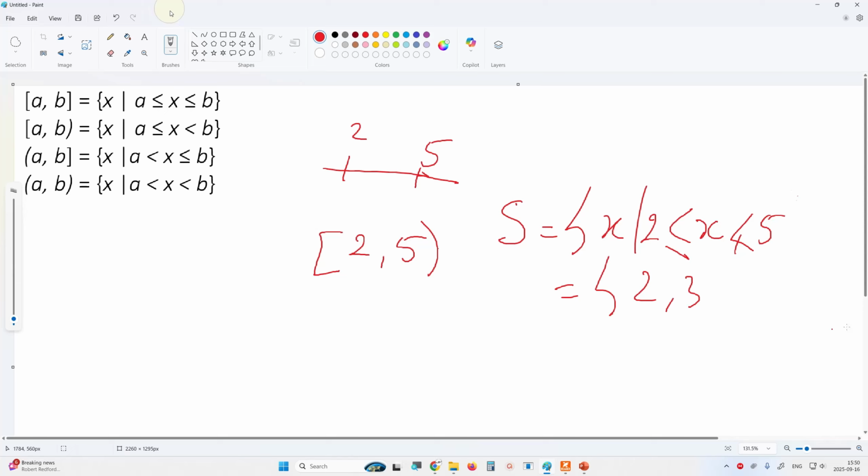Knowing that x is an integer, that means it can be 2, 3, 4, and that's it, because I said 5 is not included. So that's pretty much what it means. If I represent it with parentheses, that means it's not part of the interval. If I use this bracket, that means it's part of it, so the equals is included. That's pretty much what this is all about.